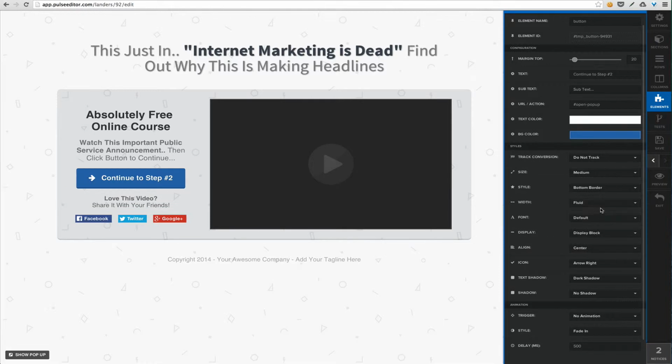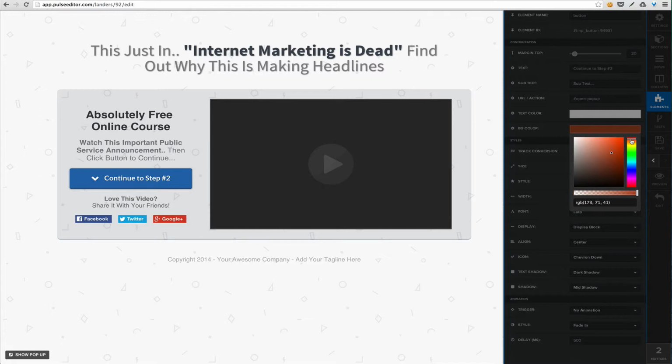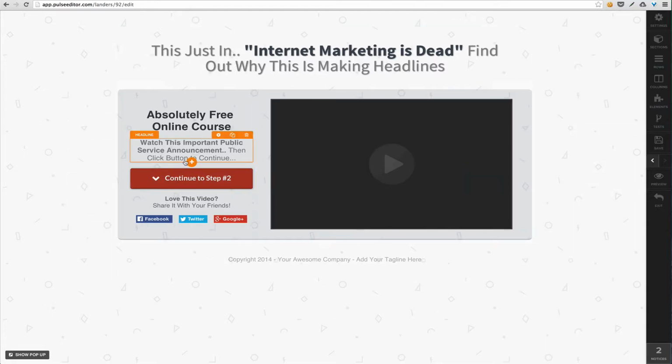You can change the width of it. You can make it a full width. You can change the font. You can do a bunch of stuff. You can add an icon, which we already have one here, so let's just make it something different. Yeah, there's a ton of things. Let's make a shadow. So we just added a ton of editing stuff, and editing elements and text is super easy because it's all done for you. You just basically choose the styles that you want, and then you can have dramatic effects on the style. Let's just make this a red. So now it's super easy to edit elements.